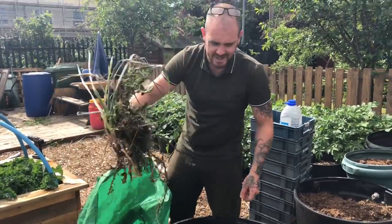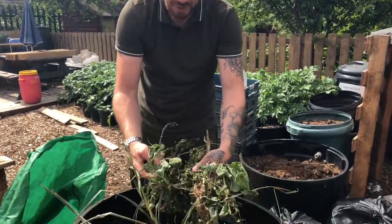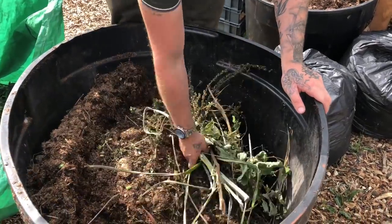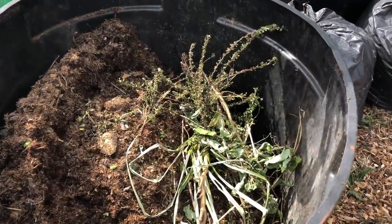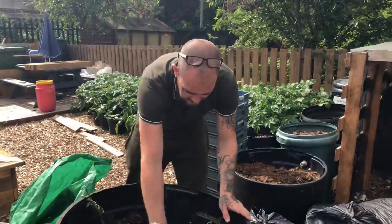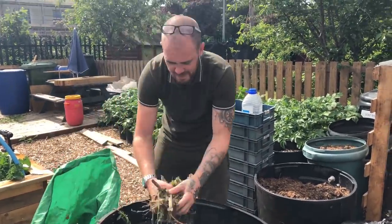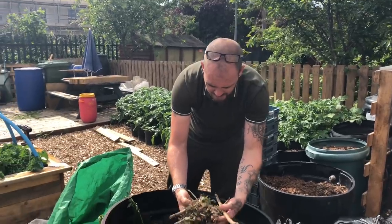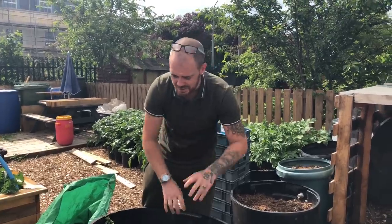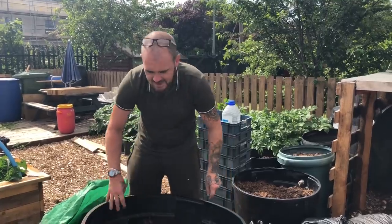What I've got in this bag is bits of tree, bits of shrub, bits of root — but nothing weedy. This is from doing my back garden at home. I was going to chop it really fine and use it as compost, but for something that requires drainage this is going to be ideal. It's just bits of stick and twig — no couch grass, no bindweed, no thistles, nothing like that. So it will give absolutely brilliant drainage.